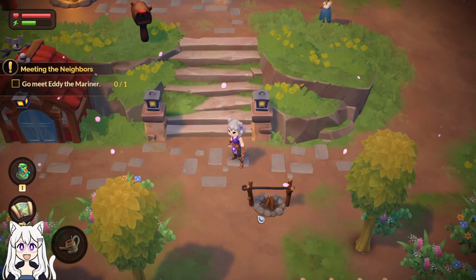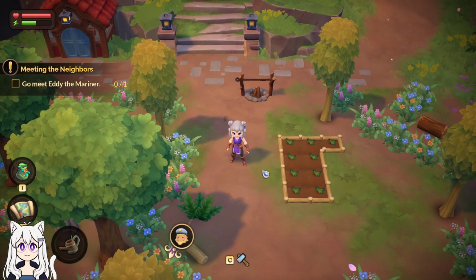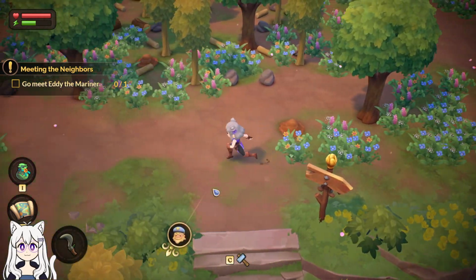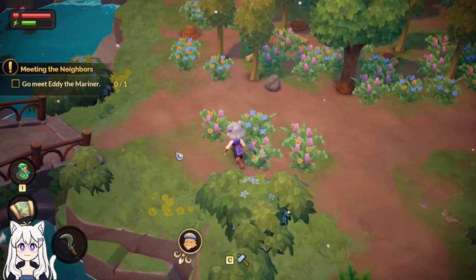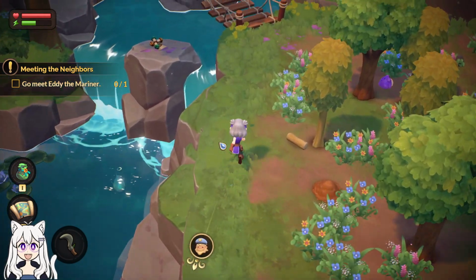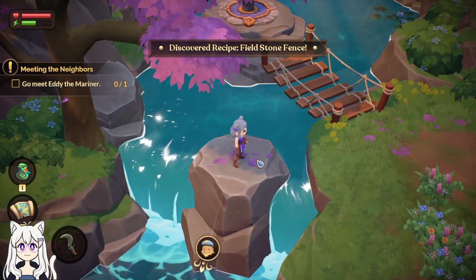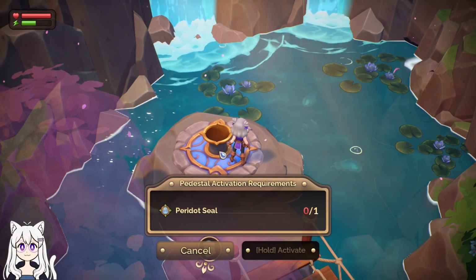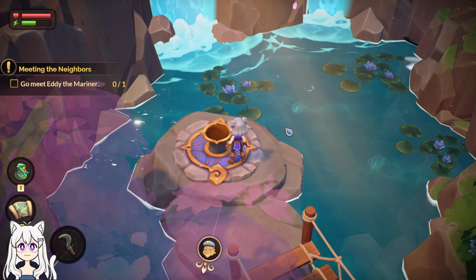And are you going to point in the general direction I need to go? Track. If I track the quest, it does. I think. Yes, it does. There's Eddie. And let's just do a quick run around the farm first to see if I can find any other of those scroll things. Discovered field stone fence. Discovered peridot seal. Do you know what that does?